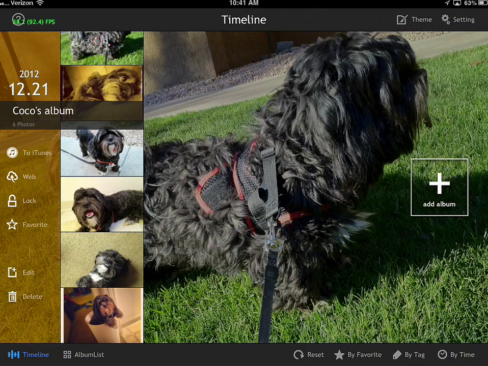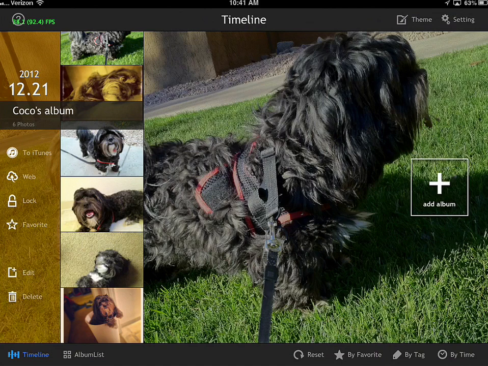Some people might question why you would use something like this outside of iPhoto for managing albums, creating slideshows, and sharing, because iPhoto does a lot of sharing as well on the iPad. But the difference, and a pretty large difference, is that iPhoto uses the albums that are on your device already. So if you have iPhoto on your Mac and you've created albums on that and synced them to your device, iPhoto will look at those albums only. With iPhoto for the iPad, you cannot create new albums.